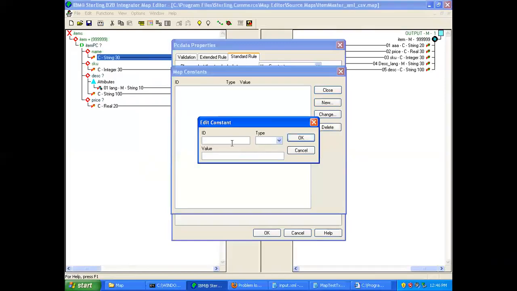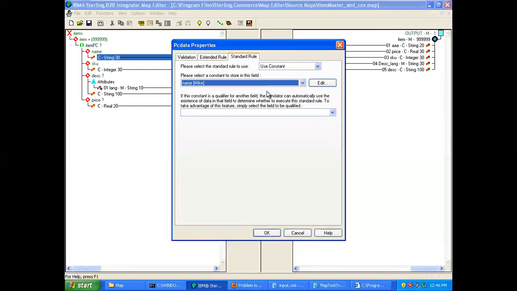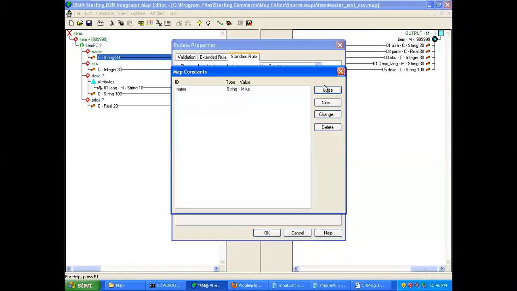So I will say new id, suppose name, the type is string, and the value is, suppose, Mike. That's it. Name is name and the value is Mike.